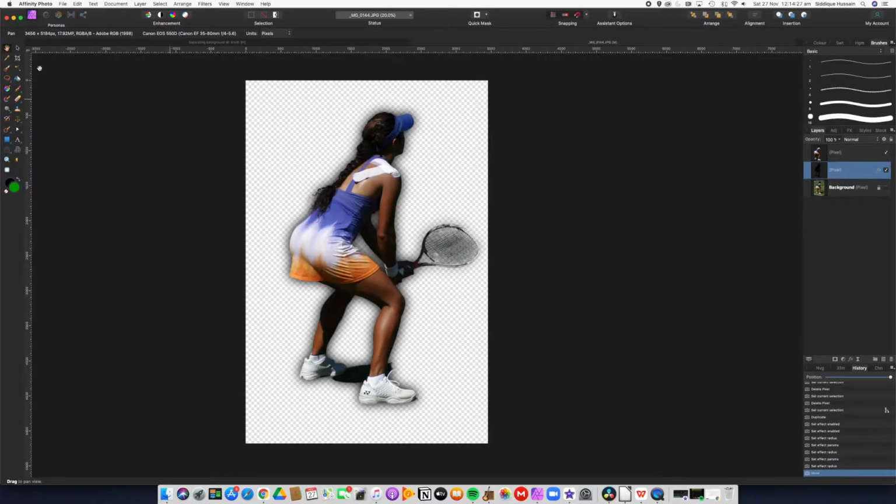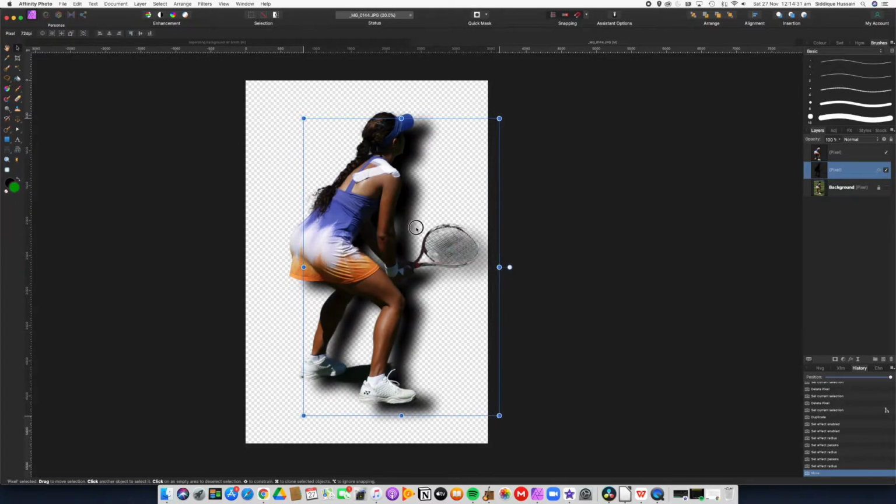Now if we click on the move tool, top left, we can move that shadow about to where we want it, depending on where the light's coming from. Okay, about there, and then we can drop the opacity of that shadow down by making sure that layer is selected and changing the opacity down a little bit so it's more subtle. Okay, we're happy with that.